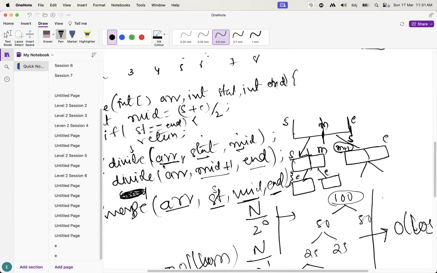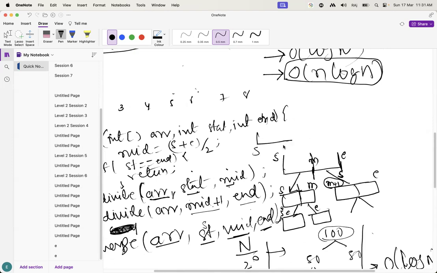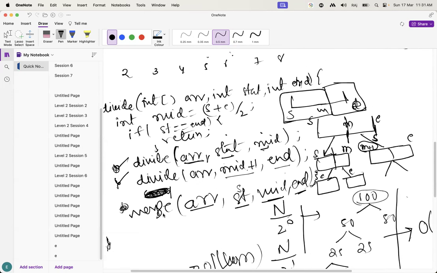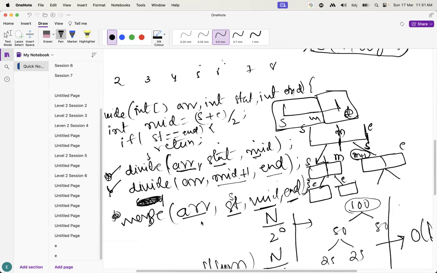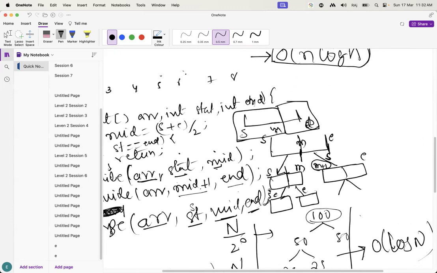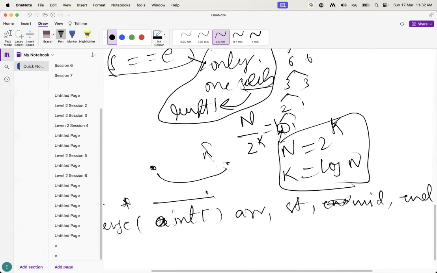First we have started from the array, start to mid, that means half, and mid plus 1 to end. So this is the start, this is the mid, this is the end. So we have divided start to mid, and the second part we have divided mid plus 1 to the last one, end. Now what we are doing? We are going to merge all. How are we going to do it? We are taking the array start, mid, and everything, and we are going to merge those. I am going to explain here.